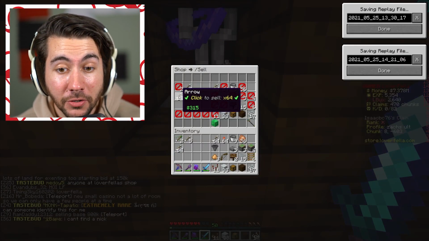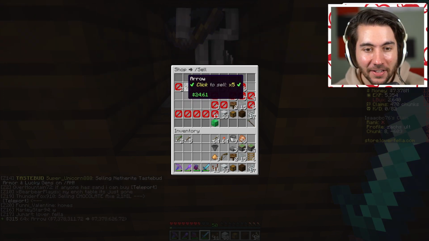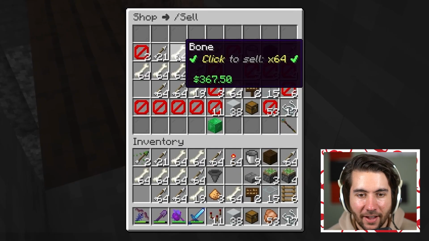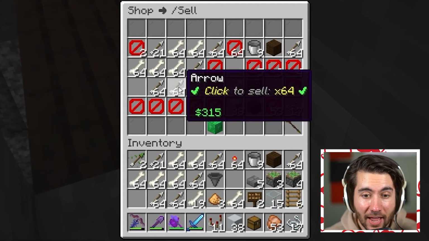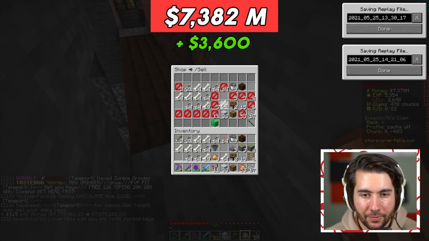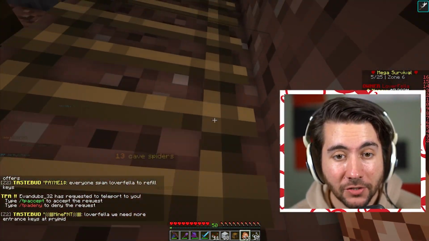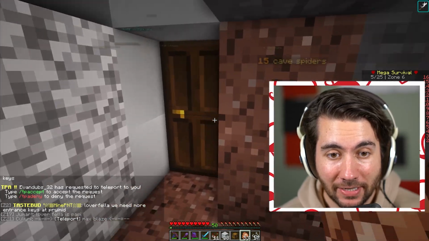Oh, wow, a stack of arrows is worth 315. The skeleton one might be worth so much more. Wow. So now we're gonna see how much the skeleton one makes. A stack of bones is 367. A stack of these is 315. So this is worth 3,600 roughly for all of this. Wow, that's so good that I might buy more just to restock that thing even more. I mean, that's actually ridiculous. Holy crap.